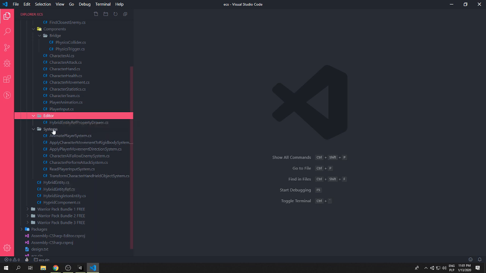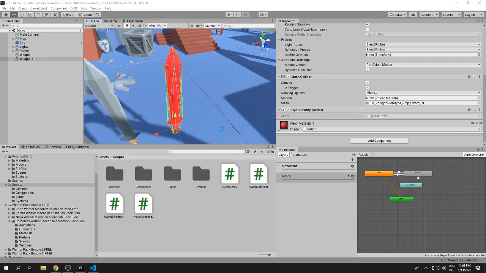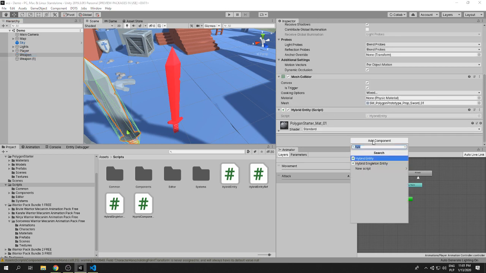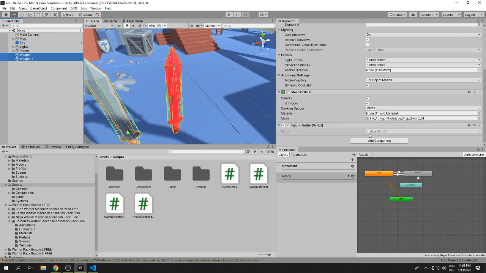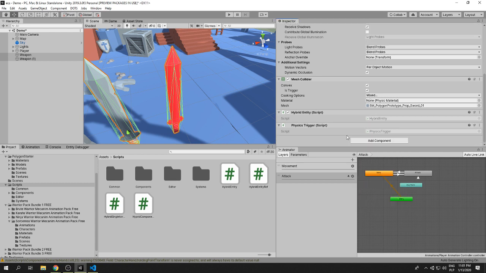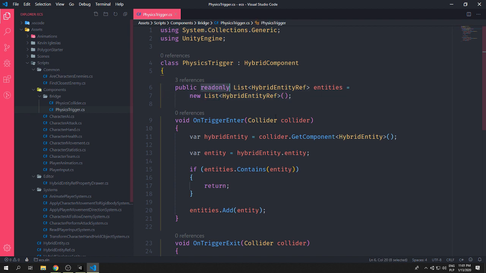And maybe let's show it in the editor actually, so we can just directly debug it without creating any system. So let's add the physics trigger, maybe to both of the weapons. No, it's not showing the list. Oh, because it's read-only.